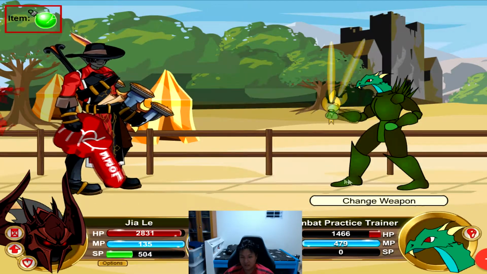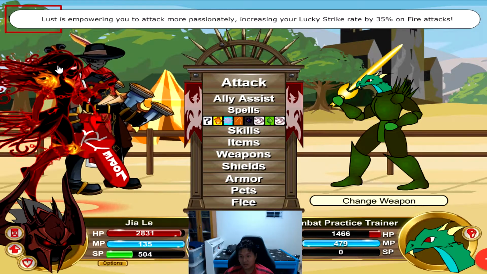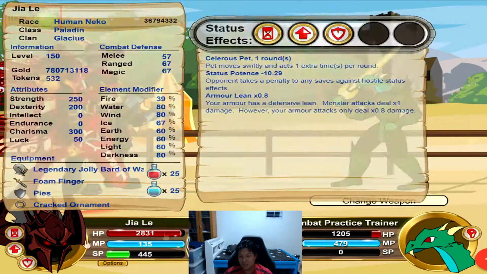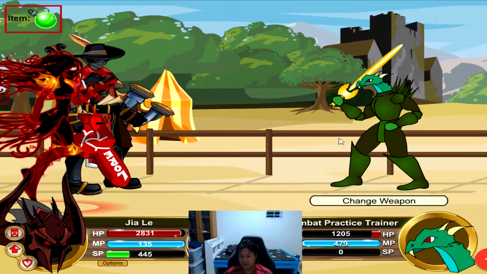Now let us check out Lust. That's right, guys. Oh my gosh. Increasing your lucky strike rate by 35% on fire attacks. Keep in mind, this is for fire attacks only, so it doesn't affect any other things other than fire attack, okay?